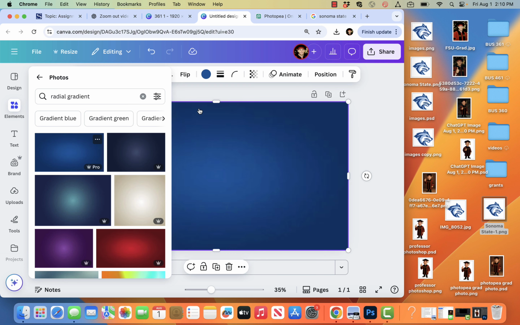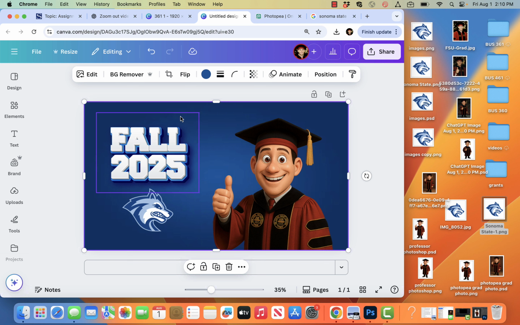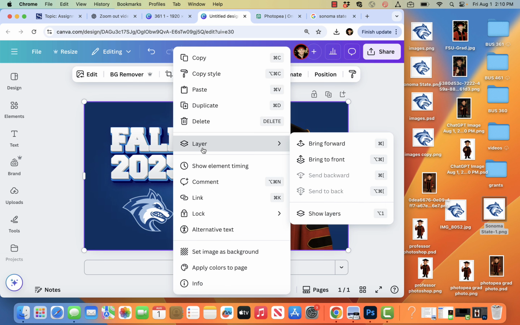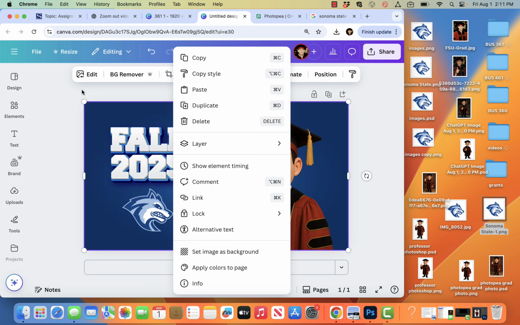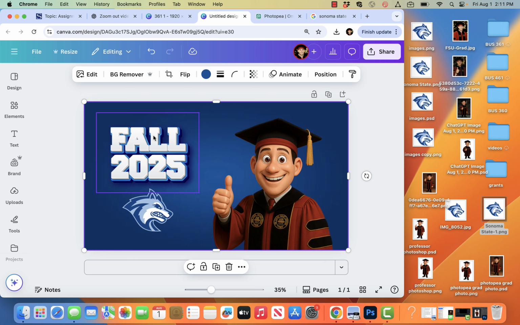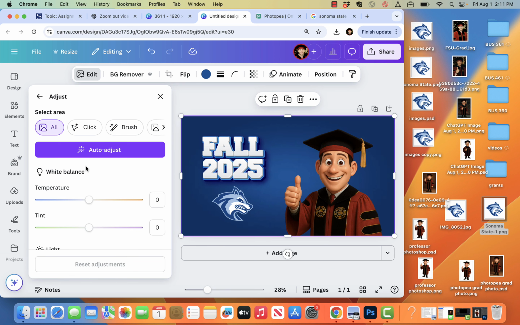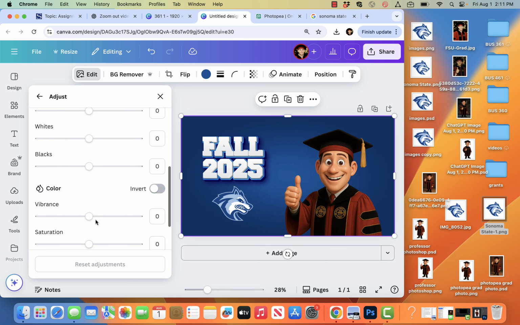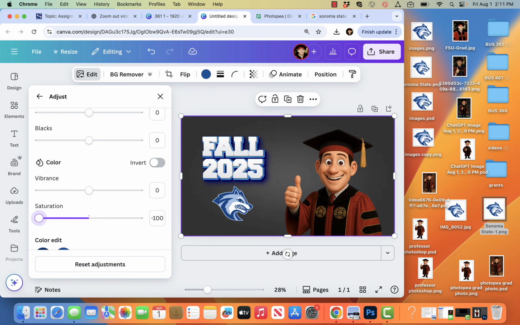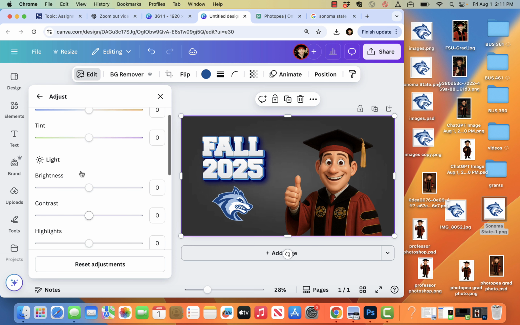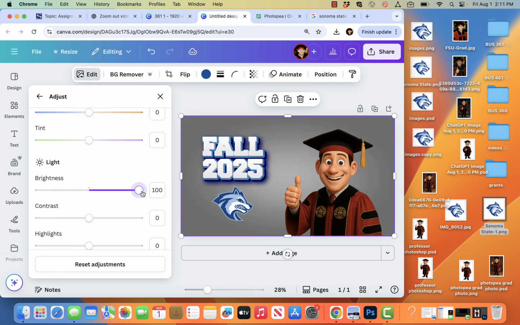and then I'm going to drag this on, and then Command Option left bracket to send it to the back, or Control click and do layer, send to back. I don't know, blue's fine, I guess. I think last time I edited it and I desaturated it to make it gray, but I came in here to adjust, and then I scrolled to saturation and kind of dropped down the saturation, but then it was a little dark, so I also increased the brightness. That's fine.